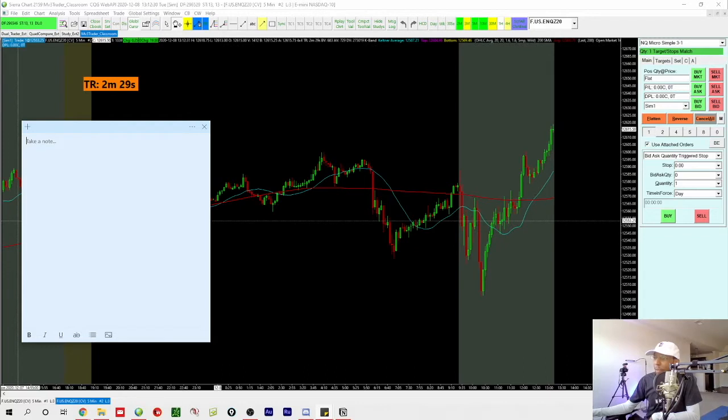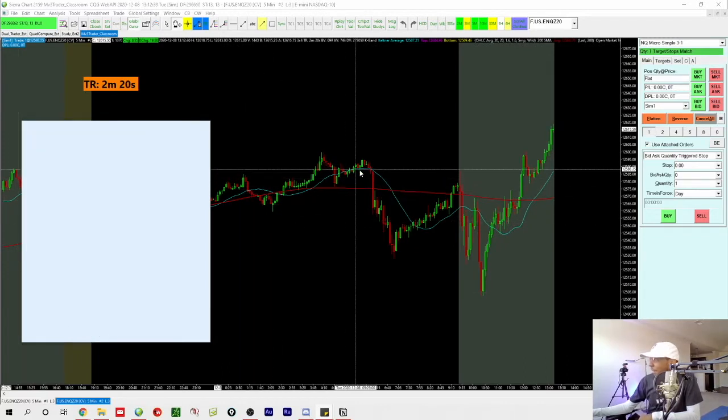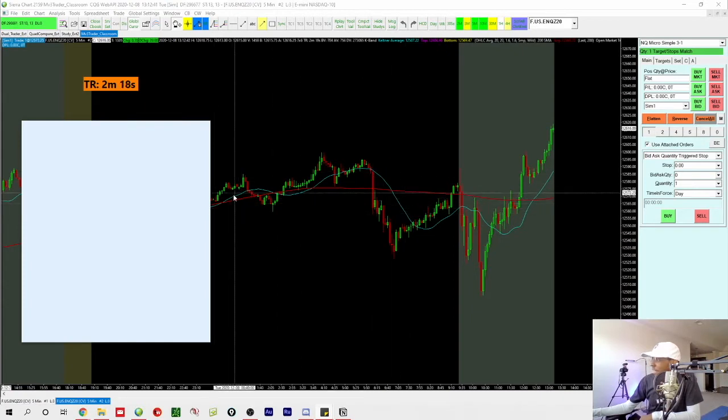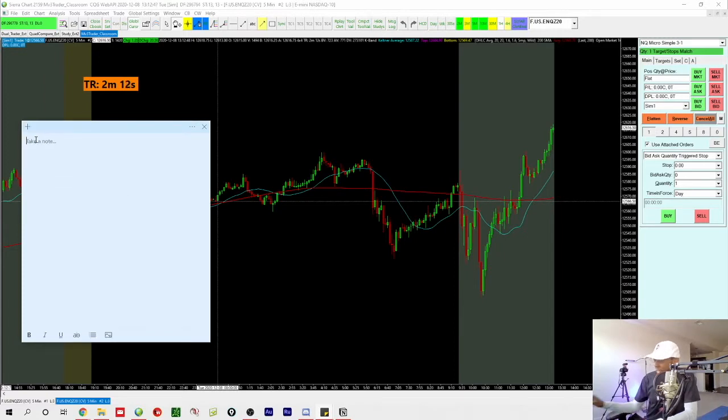All right, so what do we have on our charts? We've got this blue line right here, which is the average line for the Keltner channel, based off the 20 period moving average. I call it the K band, that's just my personal name for it.